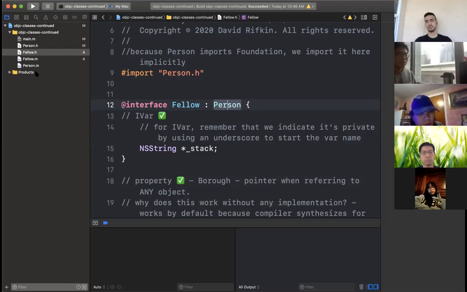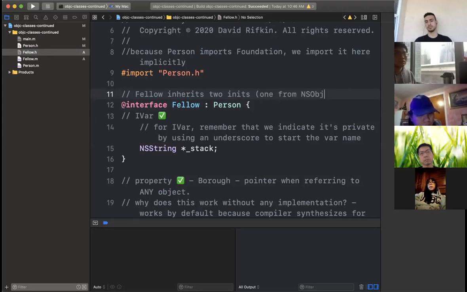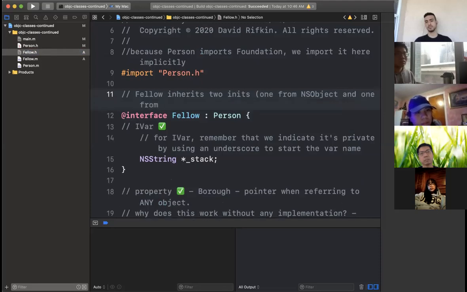So inheritance is just a direct line where if fellow inherited from person, which inherited from mammal, which inherited from animal, which inherited from, I don't know, creature, fellow would have all of those properties and methods defined by all of those superclasses. So it creates a direct line down. Fellow inherits two inits. One from NSObject and one from person.